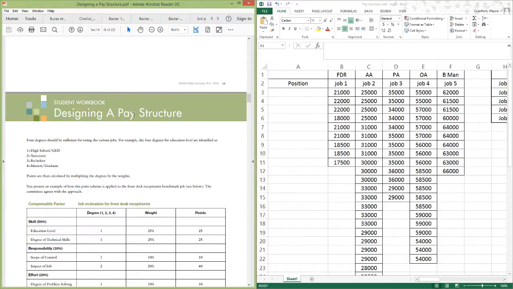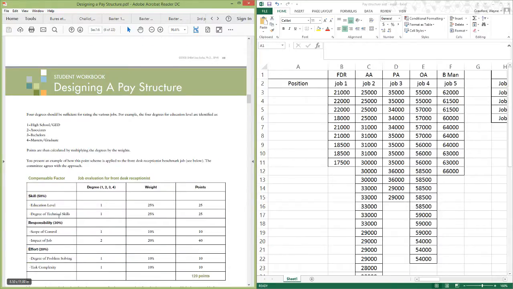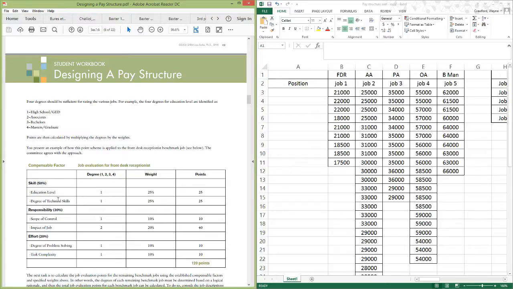You can see that's broken down a little further, where responsibility has scope of control and impact of job, and effort has degree of problem solving and task complexity. So we're going to rate each of the 5 jobs on these 6 areas, and we're going to rate each of these areas 1 to 4.